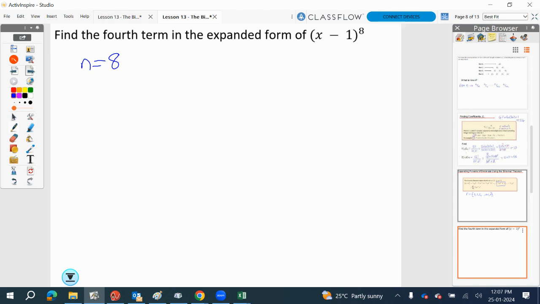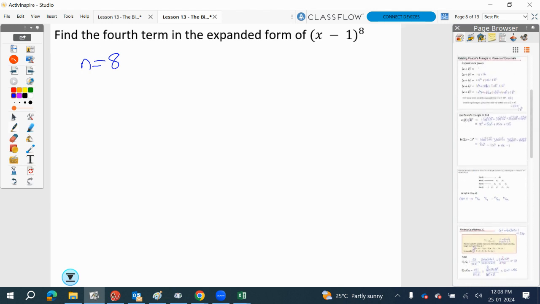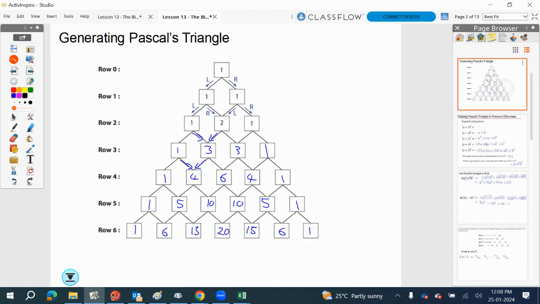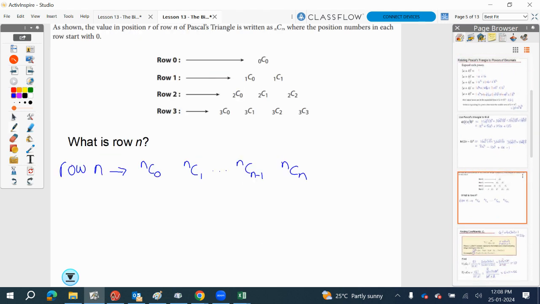No. 0. No. 1 to 4. No. 1 to 7. 1 to 8. Ooh, the A block got this quicker. No. 1 to 7. No. 0. No. Which term do we want? The fourth term. So it's 4. 5. No, it's 4. Which is the fourth term here? 3. 0 to 3. n minus 1.